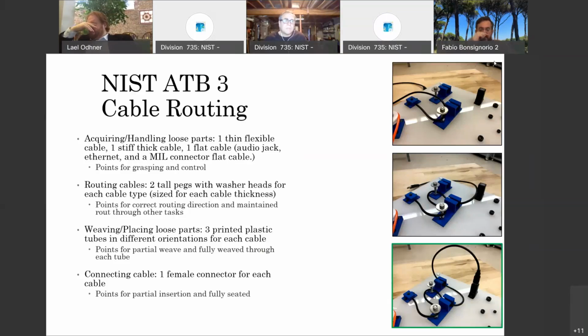And first they would track around pegs, relatively simple, and then maybe they would place them accurately within clips and close the clips, and then feed them through channels, which you see in the image. Previous versions of the task board didn't have these little slots cut, so it might literally require two-hand manipulation to feed the cable through the channel and then regrasp it on the other side, which may involve losing vision of the end of that cable, which could be tremendously difficult.